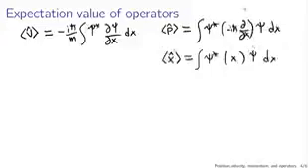You have psi star and psi, which looks like a probability distribution, but what you have in the parentheses now is very obviously an operator that does something. It does more than just multiply by x. It multiplies by minus i h bar and takes the derivative of psi. Operators in general do that.